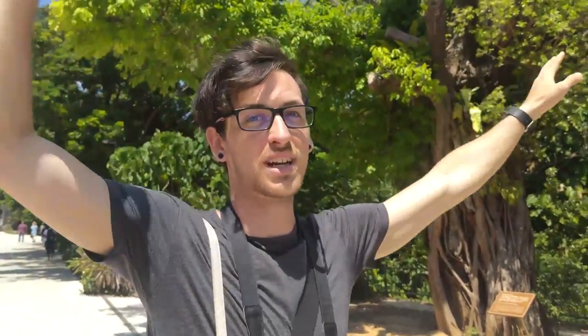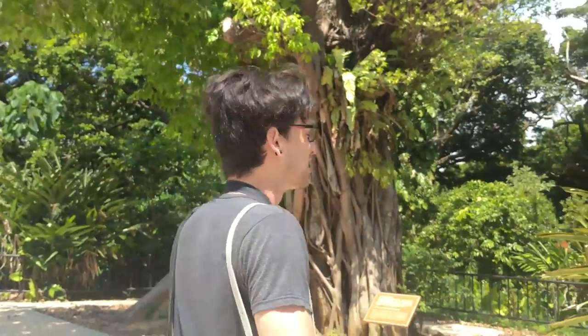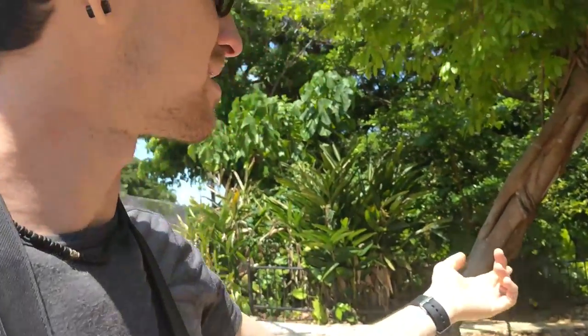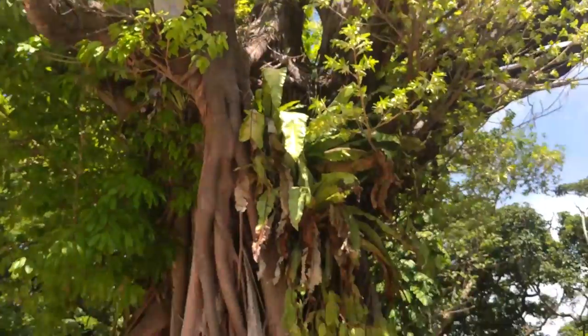This tree is originally a different tree and it was like huge, it just covered everything near the castle and stuff like that. But because of the last war that was here it got messed up and then the last typhoon messed it up even more. So now there's like a mulberry tree that's using its trunk as sustenance. So cool. So we just got done at the Shuri Castle. It was so beautiful. The architecture and the artwork on the inside of it was incredible — like nothing I'd ever seen before. We've been wanting to cross that off our bucket list since we got here so we're really glad that we got to do that. There were some parts where we weren't allowed to film or take photos but I tried to film what I could and we took a lot of pictures where it was appropriate.